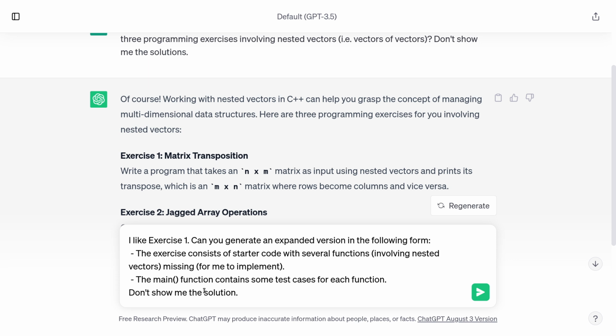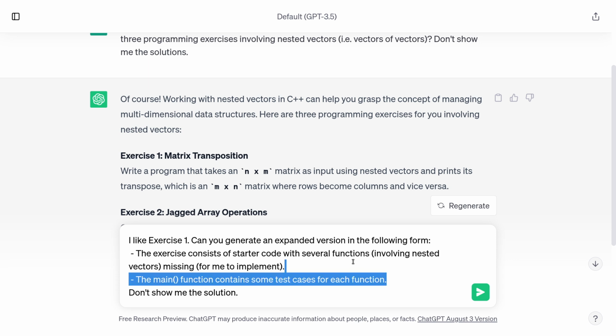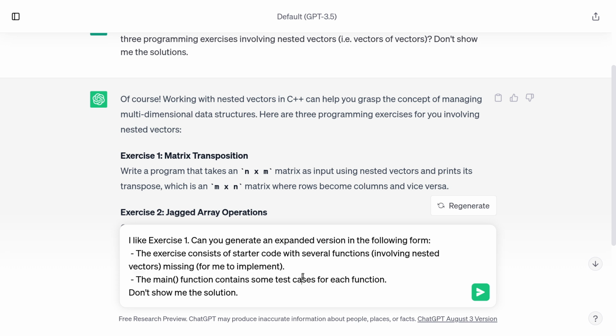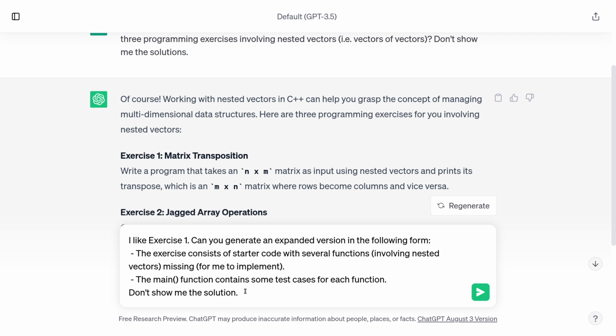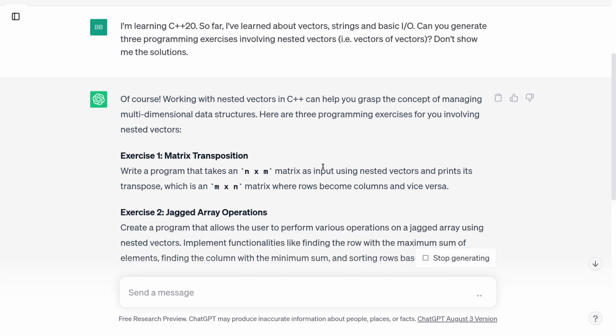So I'm basically going to ask ChatGPT to design a sort of assignment template for me, including main with some test cases. Because if I want practice with nested vectors, I don't want to spend a huge amount of time trying to write out a bunch of matrices. I just want to do the exercise. So we'll see what this does. In the past, it has worked when I've asked it this, but I often have to give it quite a bit of prompting to make that work.